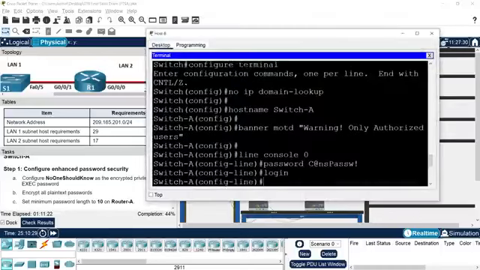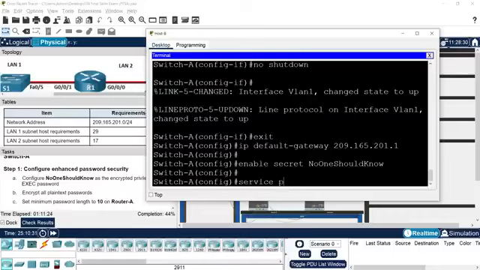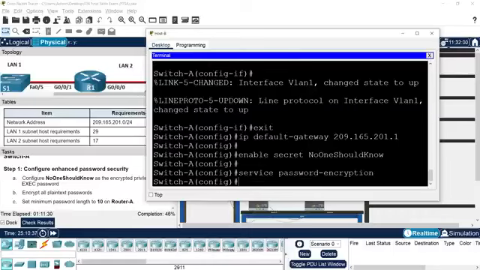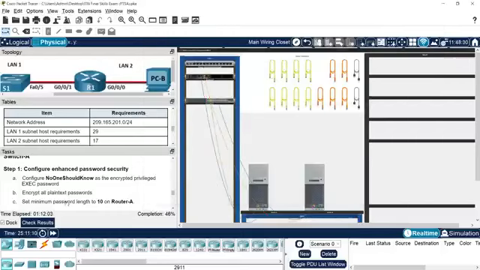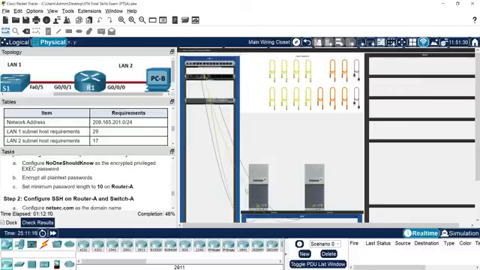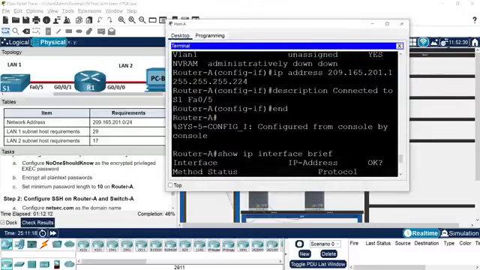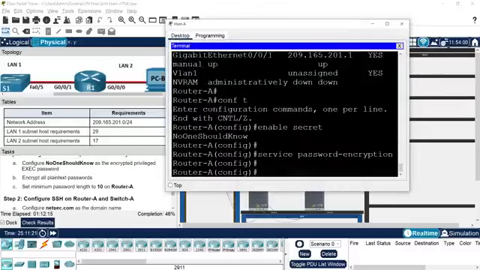Coming to the switch, service password-encryption. Next is to set the minimum password length to 10 on Router-A. We will go to host-A, and here we have the command security.